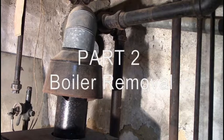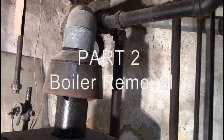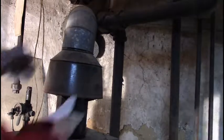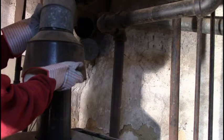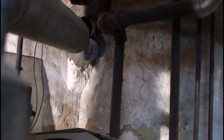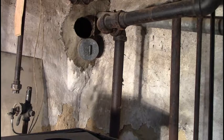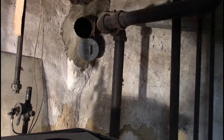Alright, so today I guess we can kind of get this pipe loose here, take out this chimney stack and get moving with this project. That's not too bad. It came right out. Let's sit this down for a minute. It's a pretty big pipe there.